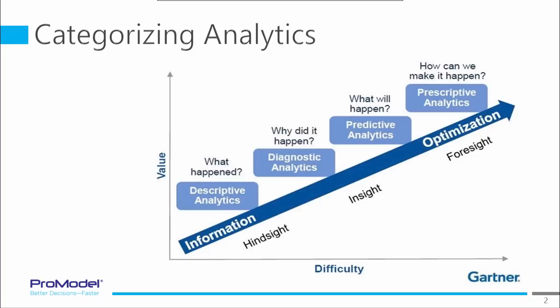And then the next phase says, well, let me look at that historical data and let me project forward a little bit. And that's predictive analytics. And then the next phase is, well, it's not enough just to tell me how to trend forward my history, but what if that history's bad and I want to make it better? How do I design my system to be what I want it to be? So prescriptive analytics is the utilities and the tools to help you design your future to make that future happen.